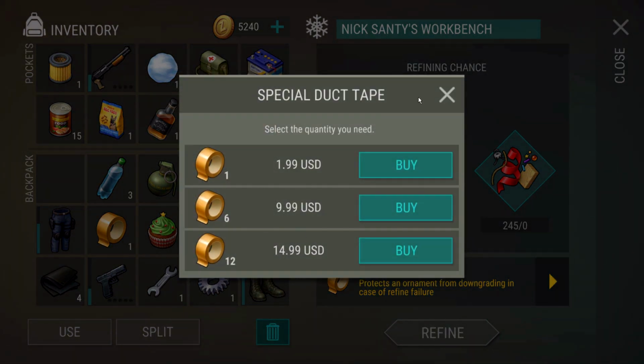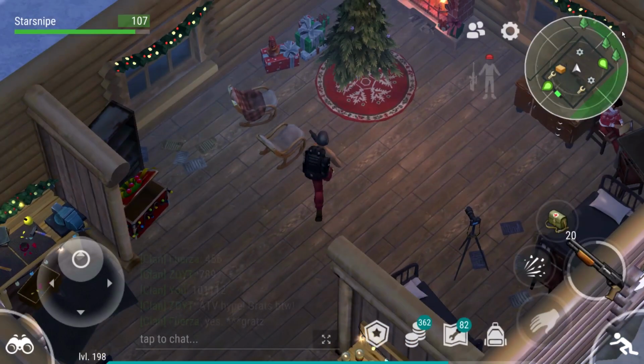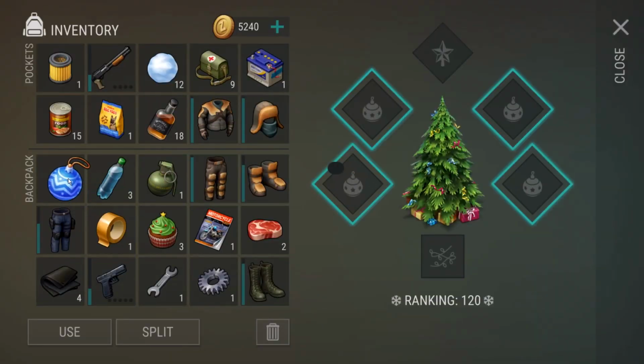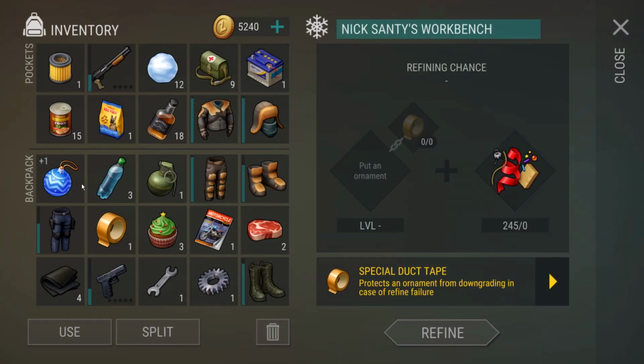So what is this? That's special tape, protects an ornament from downgrading. So I think there's a chance that an ornament gets worse. Does it completely reset? I don't know. We got a lot of Christmas parts over here. Let's try and find out.